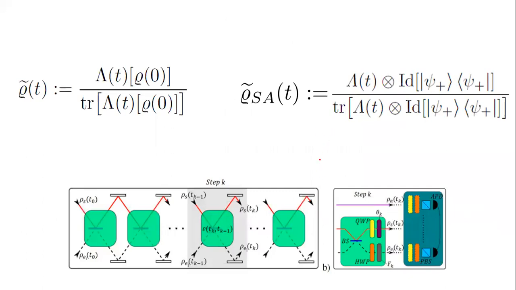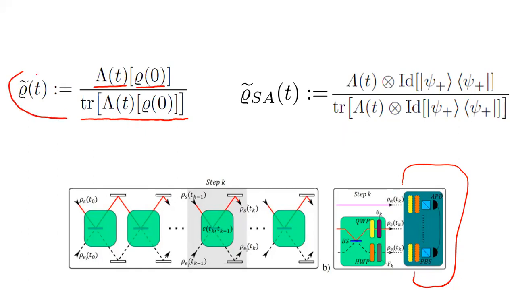And this is a description for that. So in fact, when we perform measurements here, we post-select those events that result in the photon detection. So it means that we have a trace decreasing map lambda that acts on our original density operator. And then we should normalize the outcome. So we get the normalized output state.